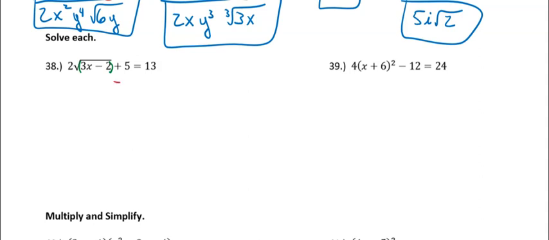So I start outside the parentheses, outside the square root, and I undo the addition and the multiplication. To undo this adding 5, I subtract 5. I'm working backwards through the order of operations. And once again, this is still trapped underneath the radical. It's in parentheses, so I'm saving that for later. Here that gives me an 8. Now I undo the 2 that's also outside the radical. To undo multiplying, I divide each side by 2.